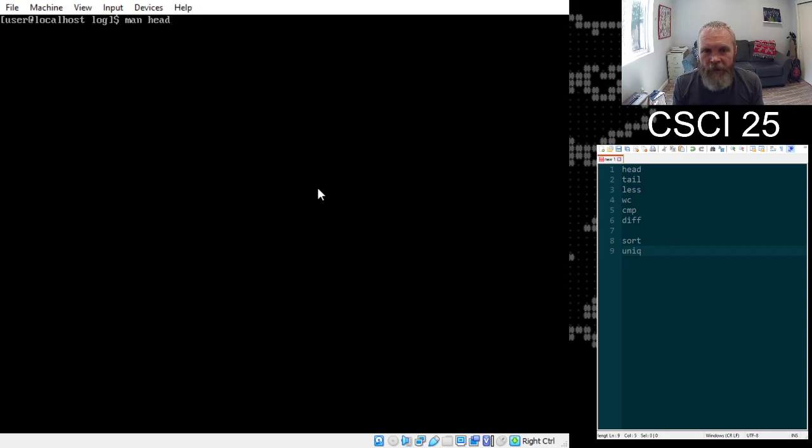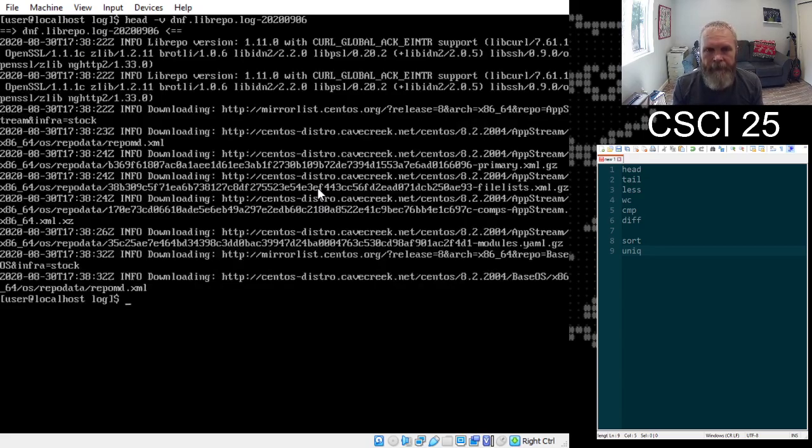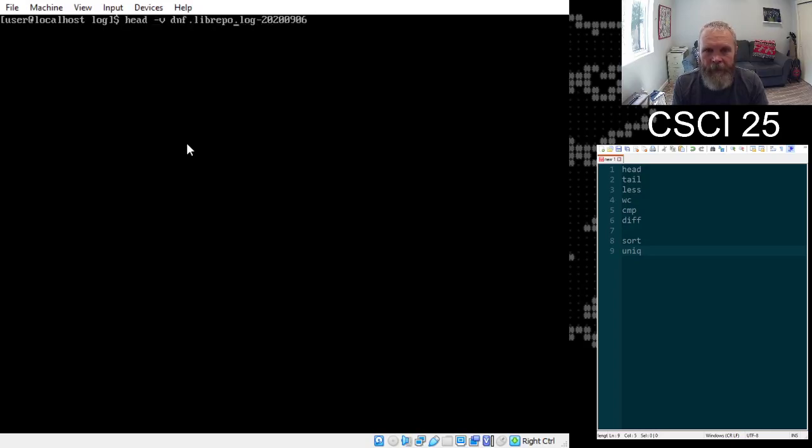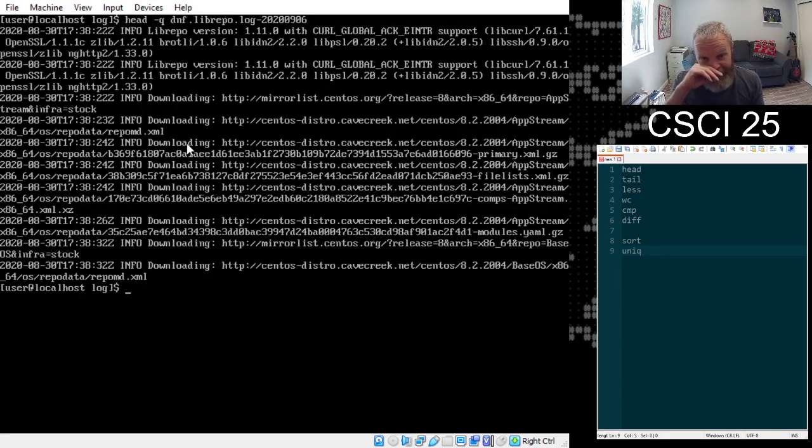So I'll go back to this one, and let's just go into verbose mode. Alright, so verbose mode I think may have added this piece at the top. I will try it in quiet mode and see if it takes away that little piece at the top. Yeah, there you go. So quiet mode took away the little piece at the top.